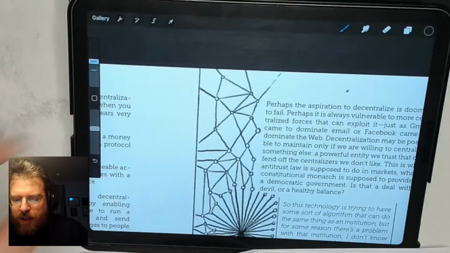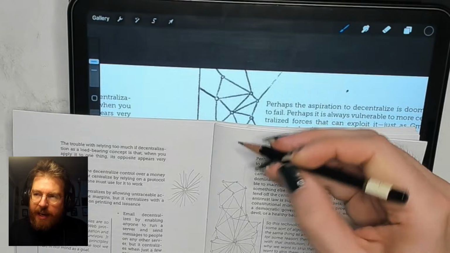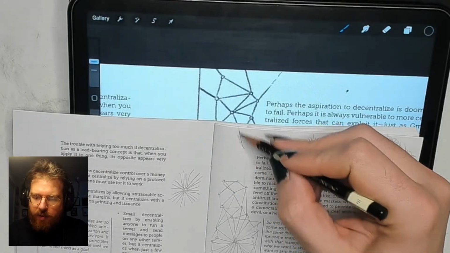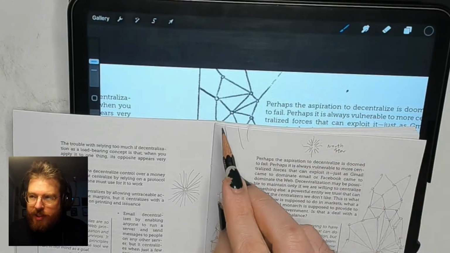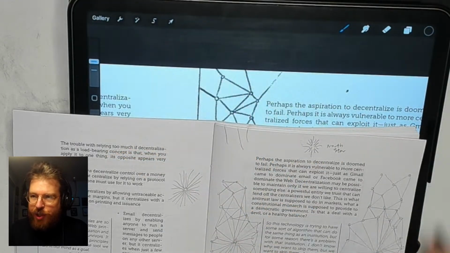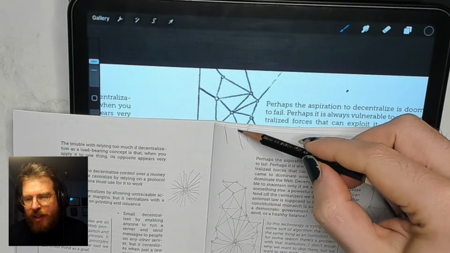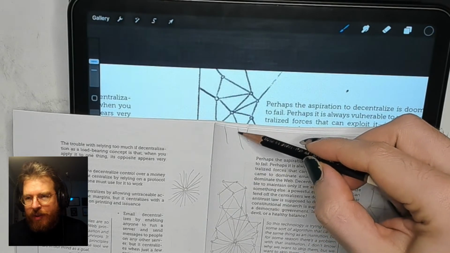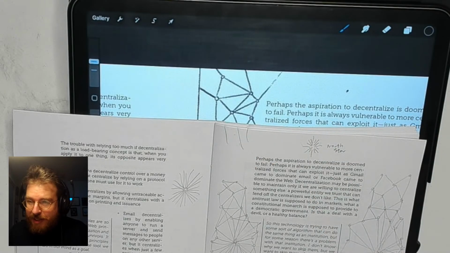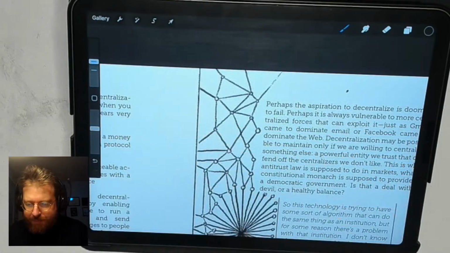this part right here, and then I had lines coming off the page. When the printer makes this book, they're going to print it on a larger sheet of paper and then cut the page out of it. And so if it stops right at where the edge is measured, it could be off by so much and there'd be a little gap. So I'm going to make a bleed.